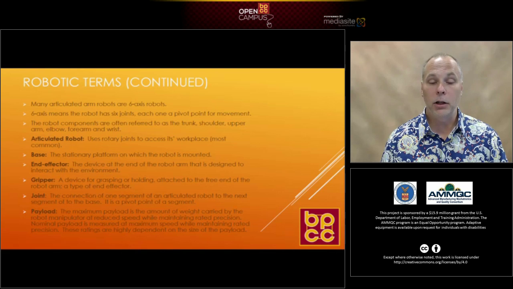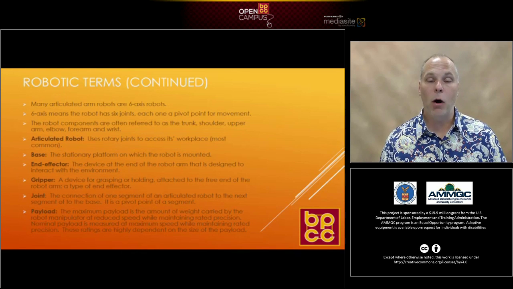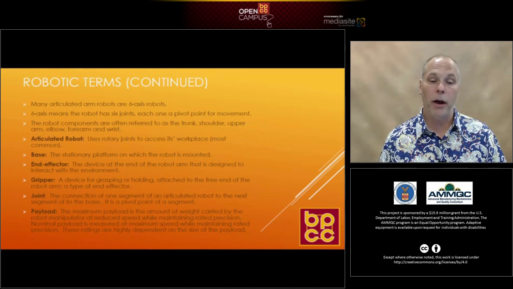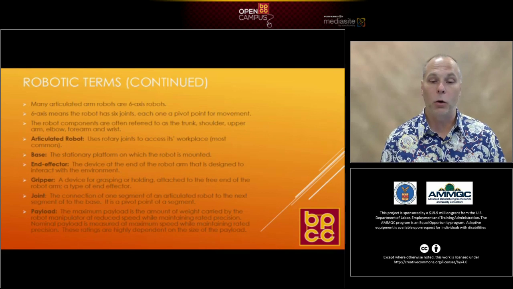The base is a stationary platform on which the robot is mounted. Robots typically are required to pick up heavy loads and move them from one place to another. So in order to do that, you have to be on a firm foundation or a very good base. The base probably needs to be mounted to the ground and attached so that it is secure.